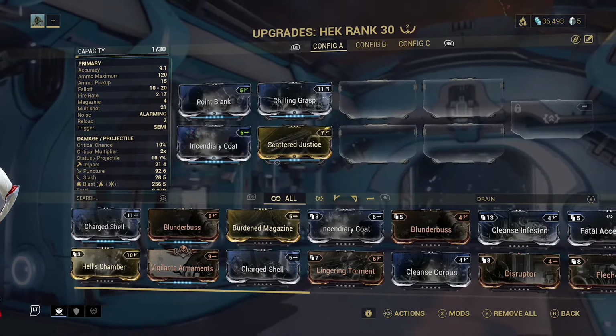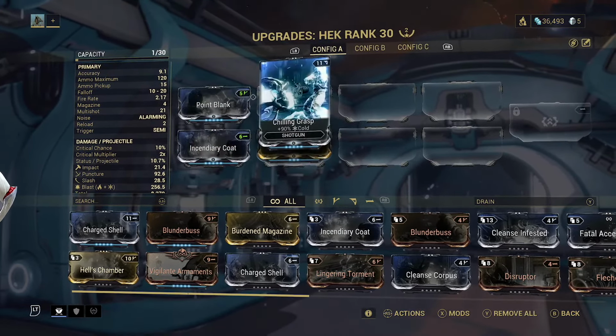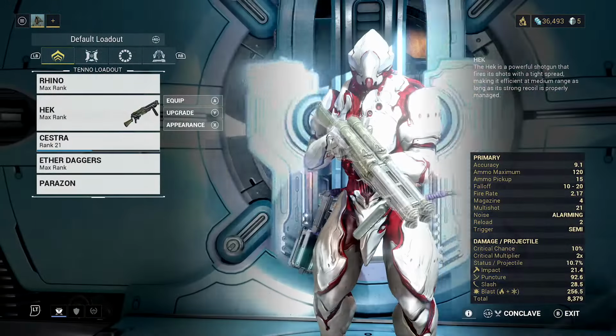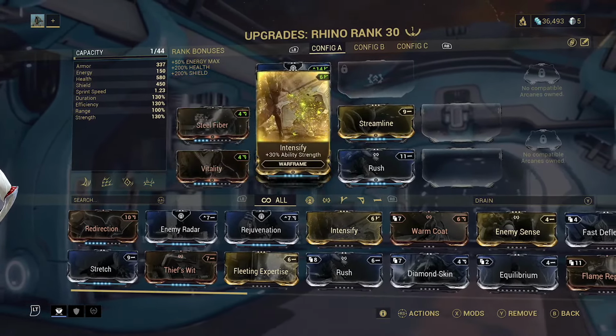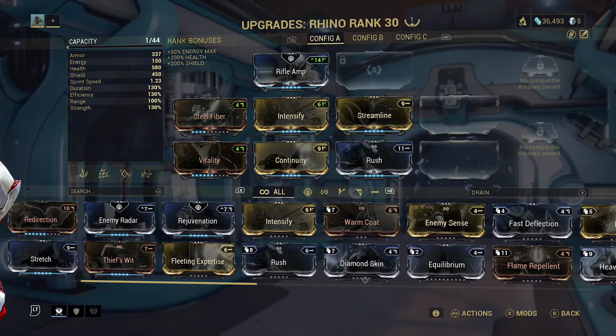We're keeping this mega basic, so we don't have a reactor or catalyst on here to double the mod capacity. We're just going to go with real basics. You guys can just see me go through this as like an early game character. Rhino then is going to be rocking some steel fiber and vitality so we don't die too easy, some streamline, some intensify, and some continuation. There's not really anything else I feel like I want to do.